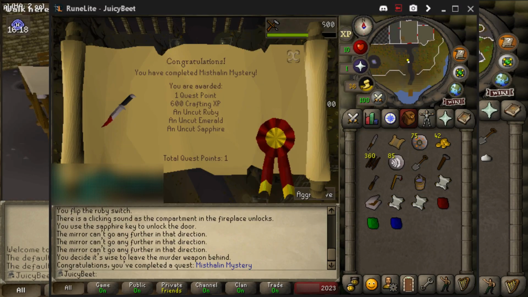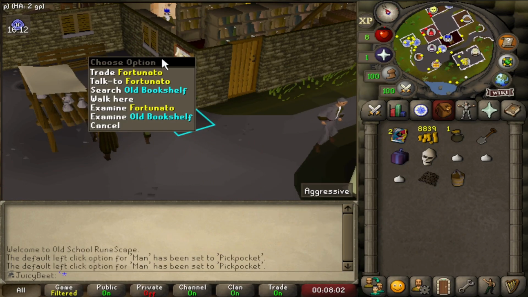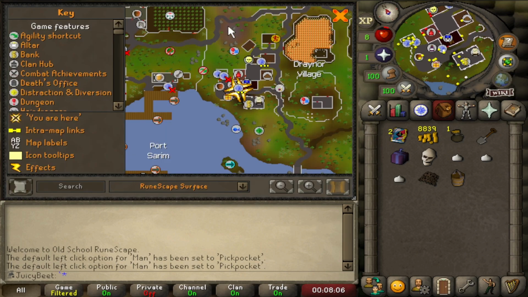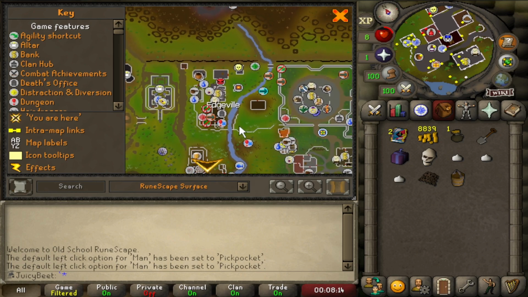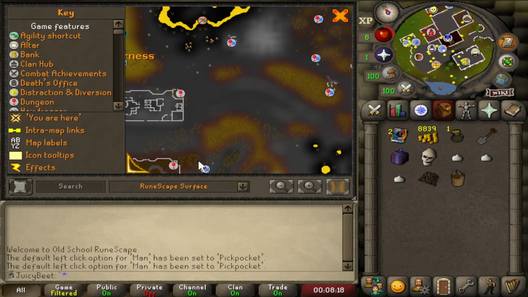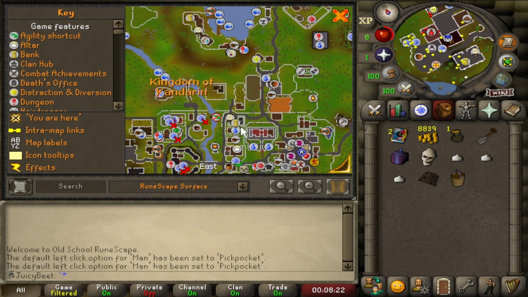So smashed out Misthalin Mystery, actually the first quest of the account, so that was like a little mini milestone. Ran over to Draynor, met our mate Fortunato, grabbed some wines. Now the next part you're going to have to trust me on the minimap because I'm not about to use a minigame teleport to show it. Minigame teleport up to Ferox Enclave, grab some iron bars and other items here. Took the Soul Wars teleport to get back to Edgeville, grabbed some stuff here. Took the lever all the way into Deep Wilderness and then took the lever to get us over to Ardougne so we could get to the other side of the map quickly.